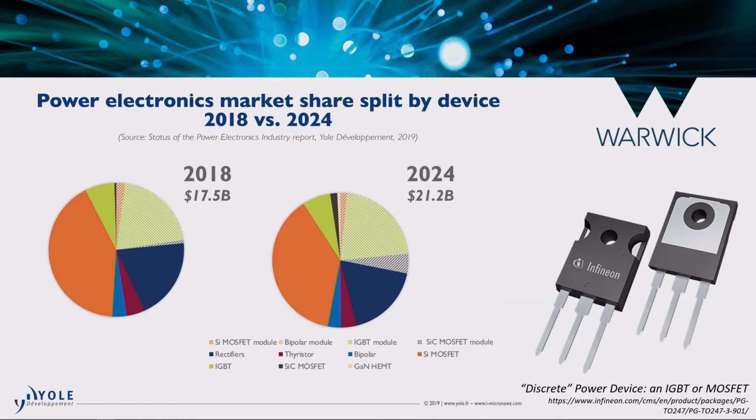They are the fastest expanding, the fastest growing area in the power devices market today. And if one was to consider what the achievable market might be for silicon carbide, the direct competitor with the silicon carbide MOSFET is the IGBTs. So the IGBT modules, or the IGBT discretes, are these big chunks to the left of the silicon carbide devices and modules, and that's the potential market there for the silicon carbide devices in the future.